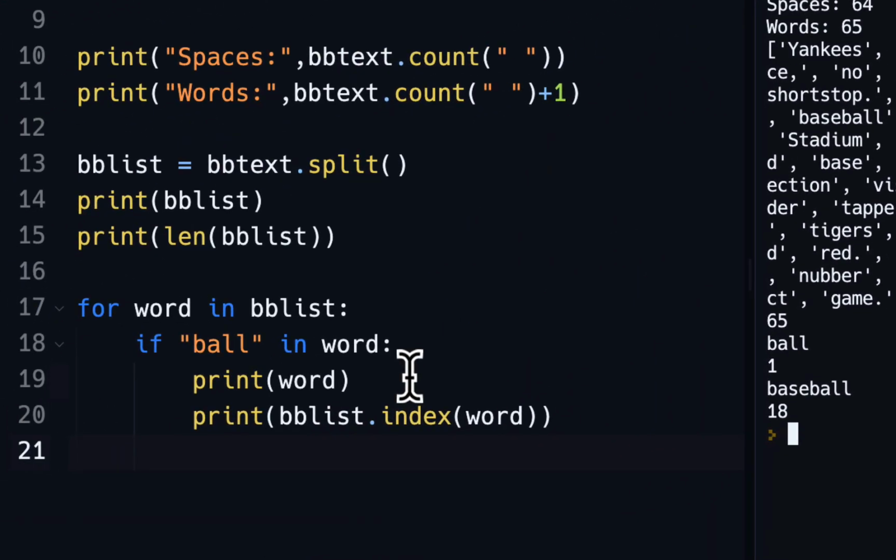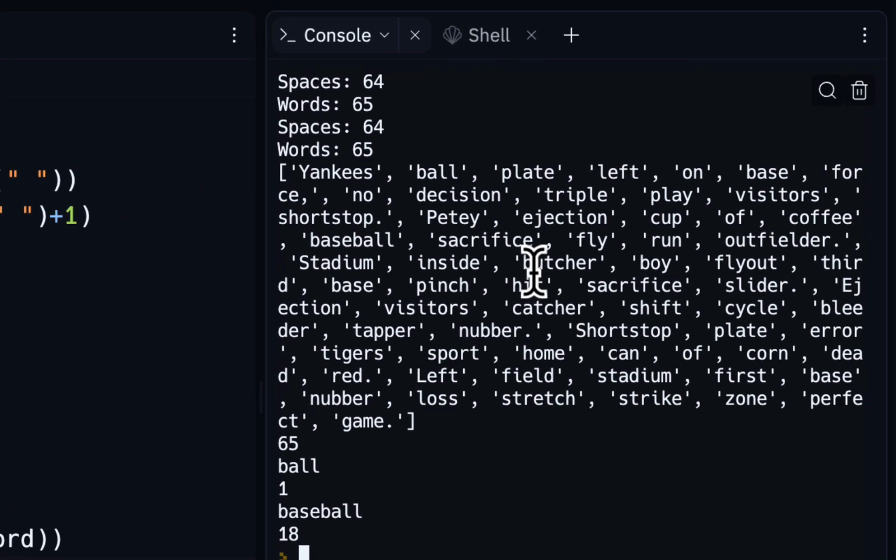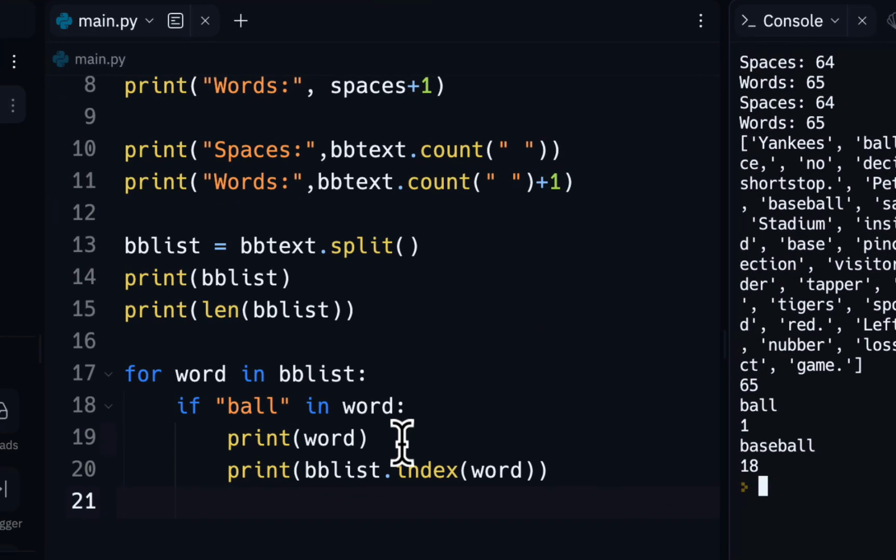Now, one thing I wanted to do here in part 2, instead of just looking for words like ball, one of the issues we had when it created this list is that it put in periods, and there might even be commas inside here. If you look through here, you'll find some of those throughout, because when we made it a list, it got rid of spaces, but it didn't get rid of commas and periods and things like that. So we're going to try to find some of those. There's a period there. I'm not sure if there are any commas, but we're going to search for those.